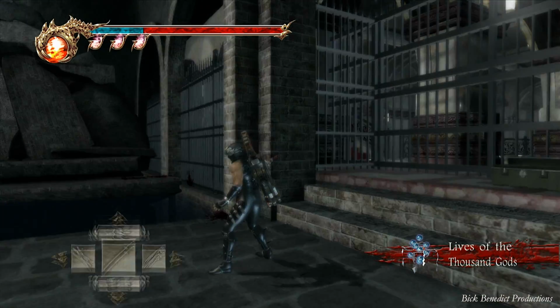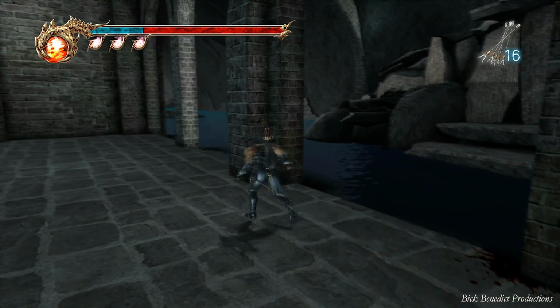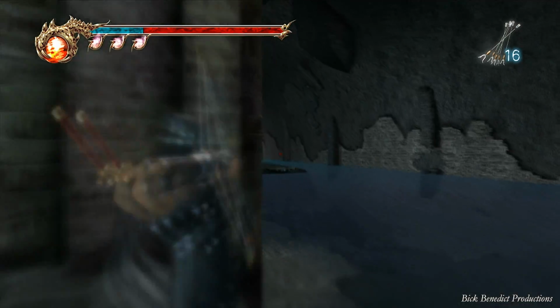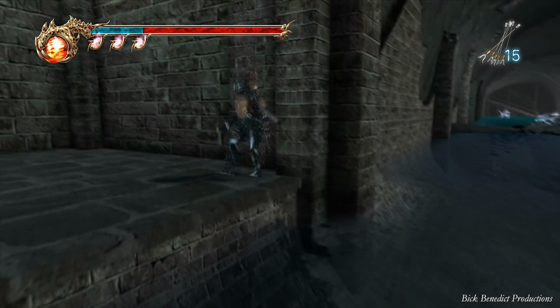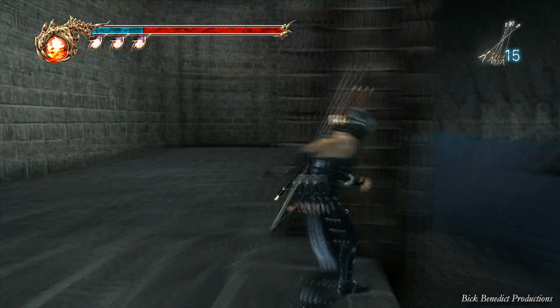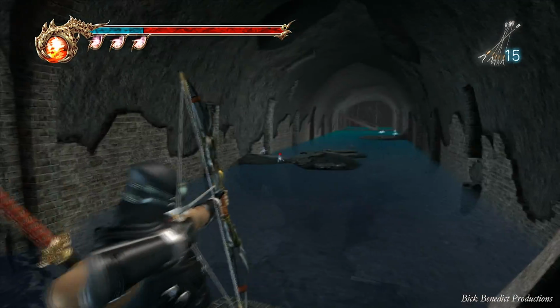And I also wanted to point out a chest. There's a chest right across from that chest that I got right there, the Lives of the Thousand Gods. It's a bat chest, or it's $1,000. So make sure you get that. I missed it, but I think I went back to it before I actually took on King Kong.